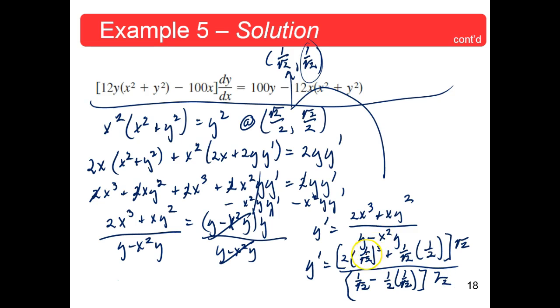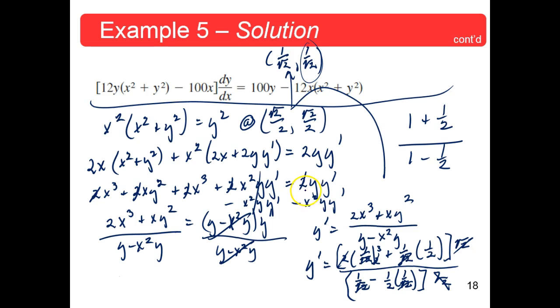Okay? And what that's going to do is take out one of these and leave me a 2 down here. It'll take out that one altogether, and that one altogether. Now I've lost all my root 2's. So what we have here is, if I can read it, 2 times 1 over 2, that's just 1. That's 1 plus 1/2 over 1 minus 1/2.